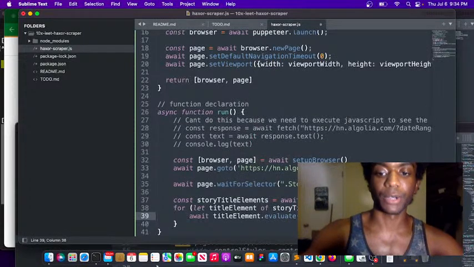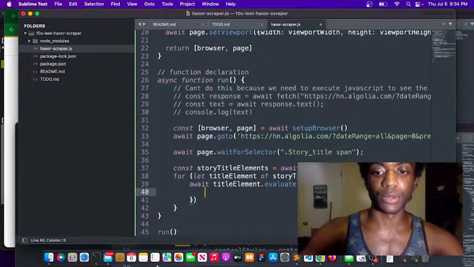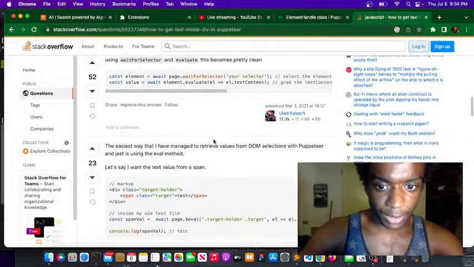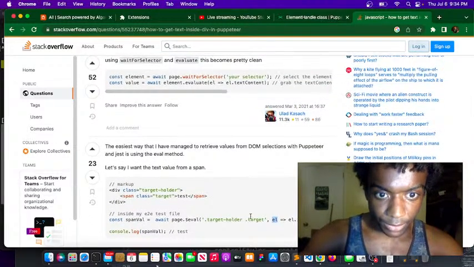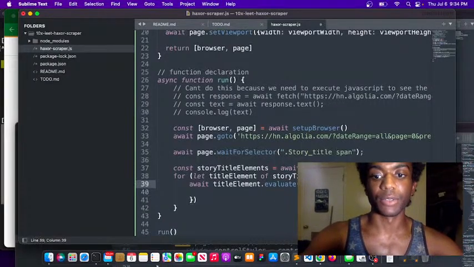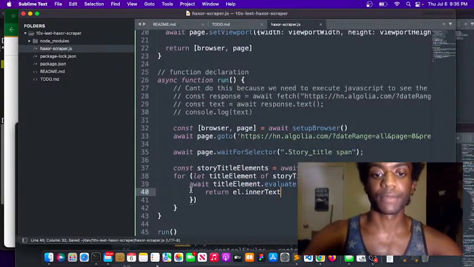And so what evaluate does is it executes code in the actual browser, and it can give you the actual element, which I believe is the first value right here. Let me just double check. Yep, it is the first value in the callback is the element that you're actually requesting.